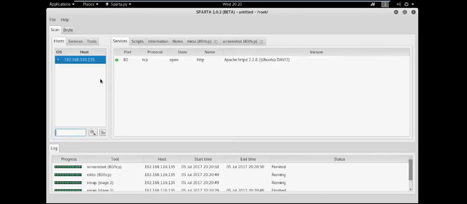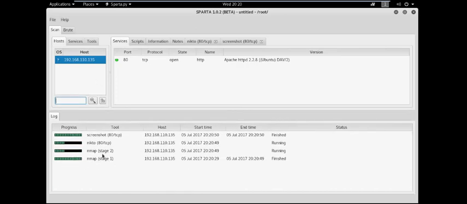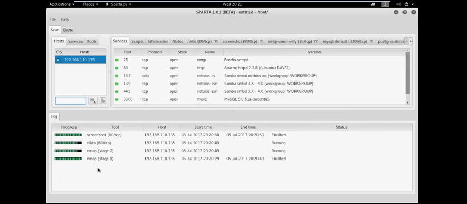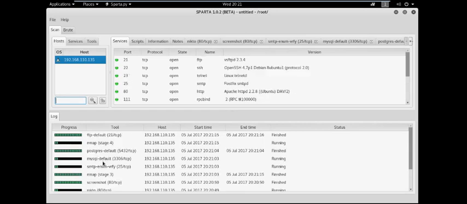See, it found our host, and now it's actually dropped into stage 2, and now it's using Nikto, which is a popular web vulnerability assessment tool. It's also used a screenshot tool to grab a screenshot on port 80, and as it continues to discover open ports, it'll begin to pass these off to tools that it believes would be able to enumerate information from these open services.